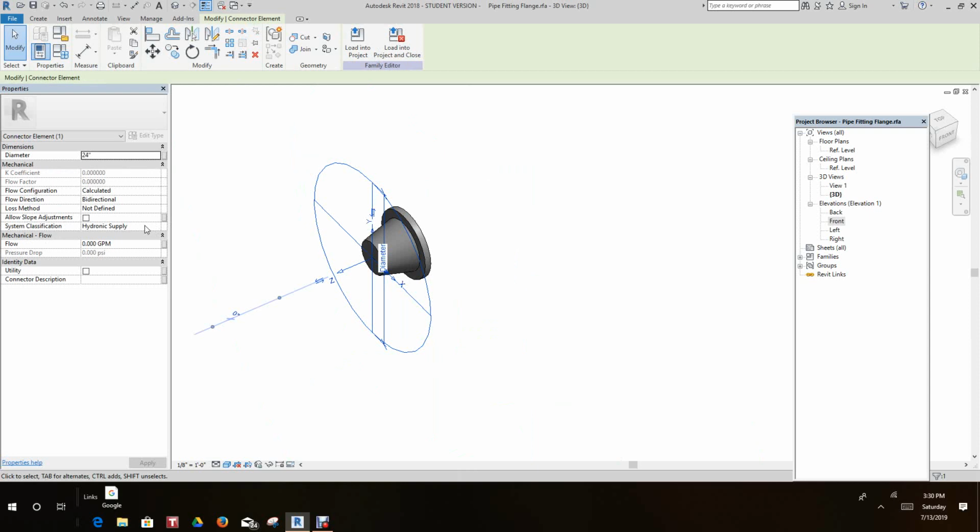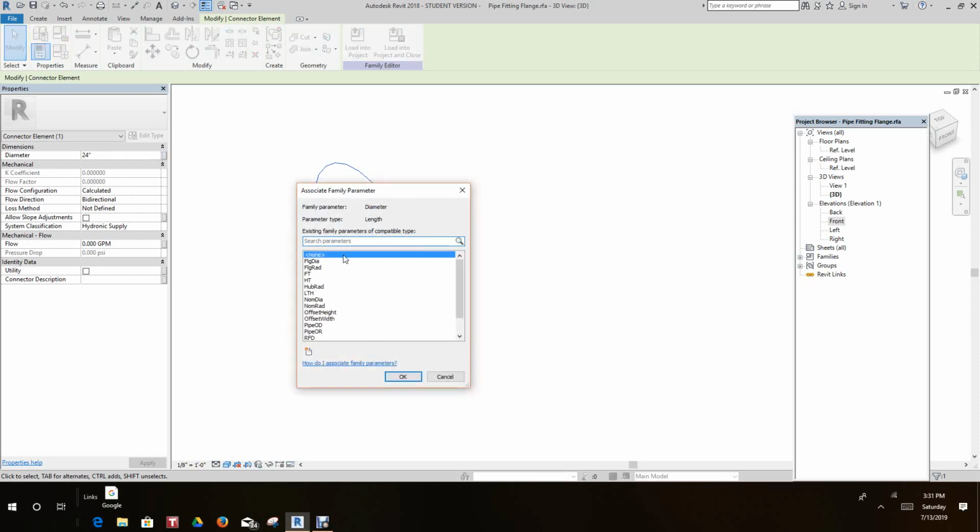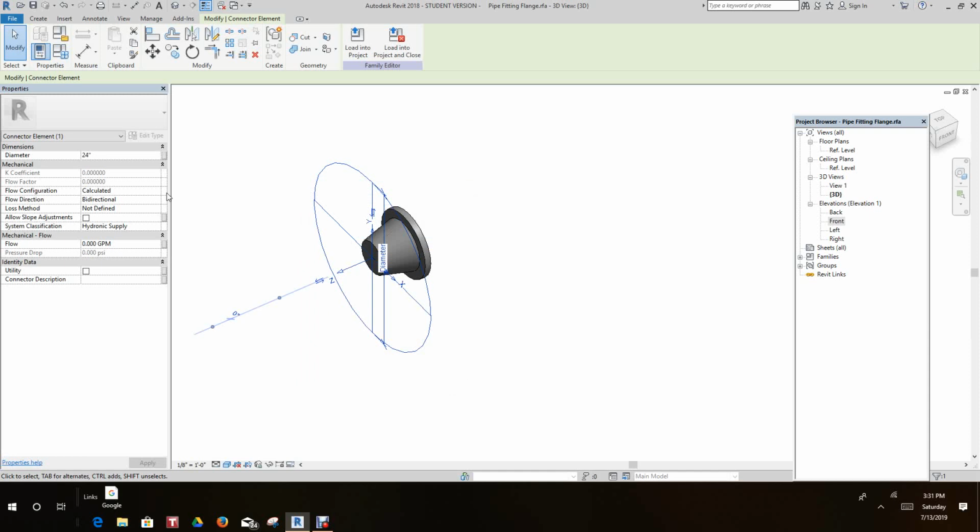And in the properties, connector dimensions here, we'll set the round connector diameter here. Let's go in this box and let's say use radius. Oh, sorry.